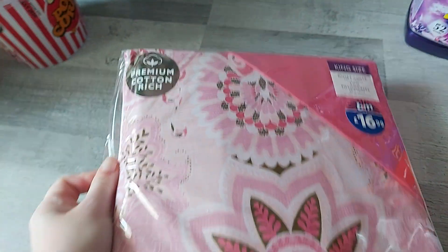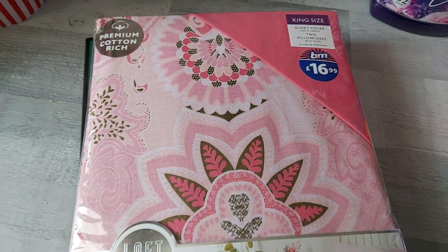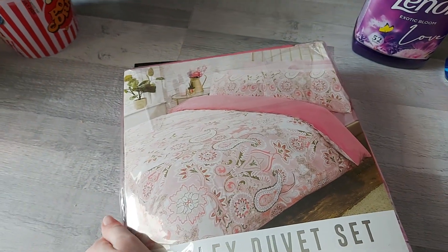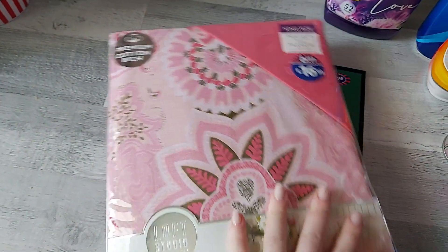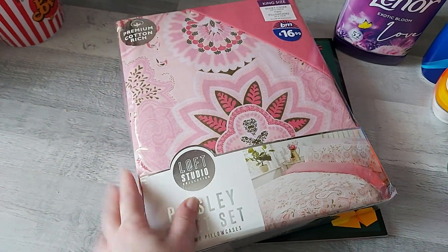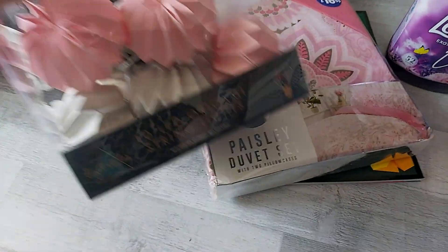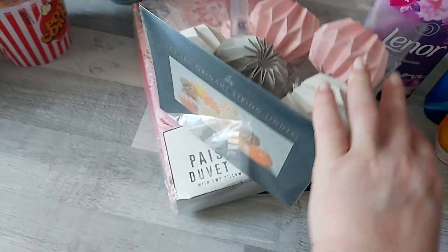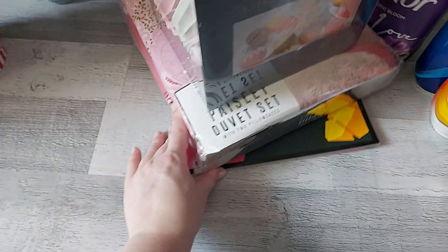Then I got new bedding for me — I thought this was beautiful and very summery. This is the Paisley Duvet Set. The colours are much more vibrant in real life but this was £16.99 and I just really liked it. Now I'm single, I can get whatever I like in whatever colour I like and I'm thoroughly enjoying it. So I've decided to go for a pink duvet set and at £16.99 you can't really go wrong. I'm going to wash this with the conditioner I just showed you. Then to match, I got this 10 LED origami string light — grey, pink and white, battery operated, and it was £5.00. I'm going to put them around my bed or on the edge of my curtains and it will make my room look brand new.